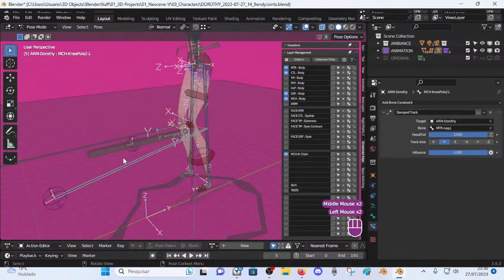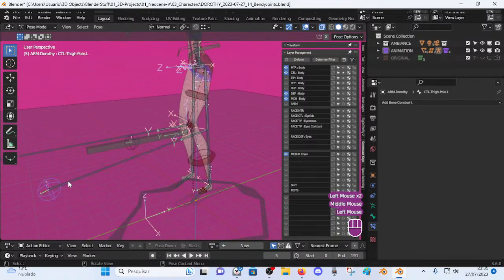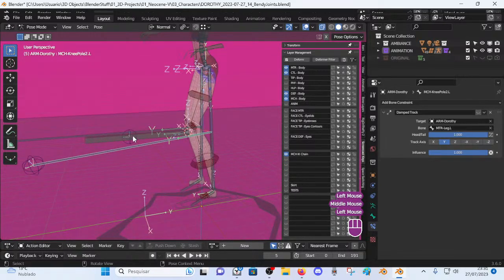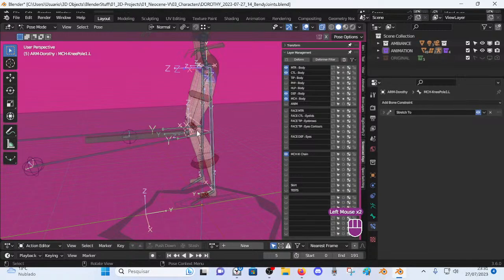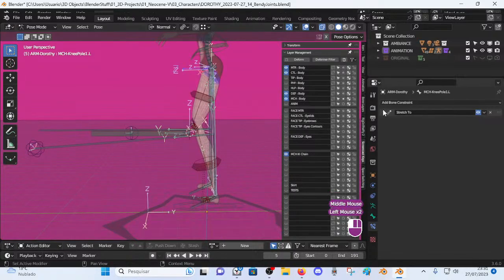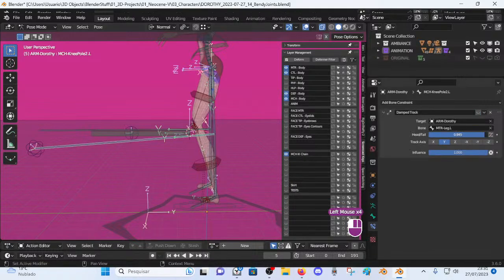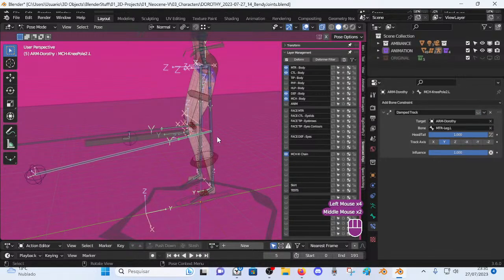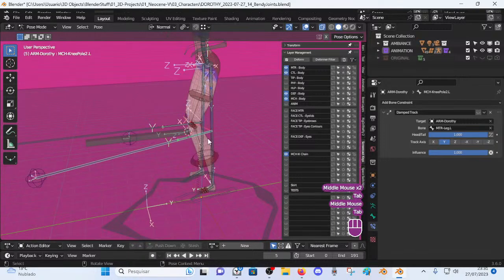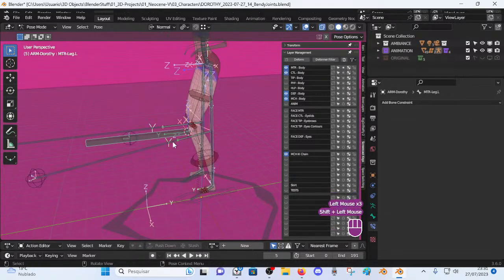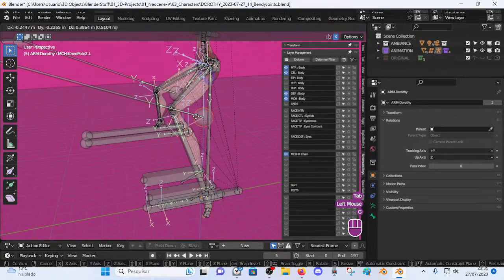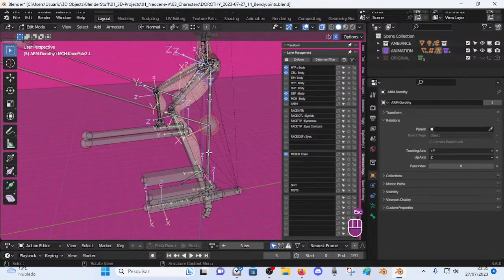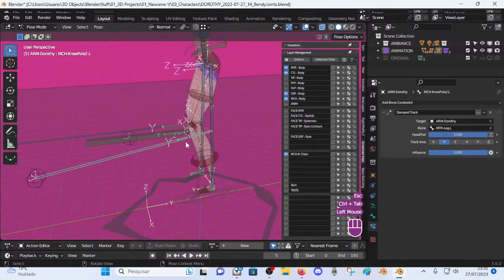I can still use this contraption here, but I need to change the way it works. So maybe, let's see, stretched. Okay, this will keep. Does this have some sort of copy location? Yes, let's make something like that. Since I was using it, damped track. You see this is parented. Yes, parented offset. But what I can do here is the following.